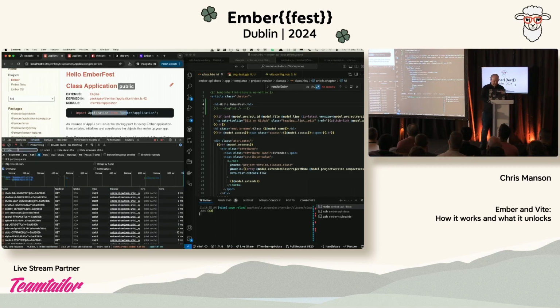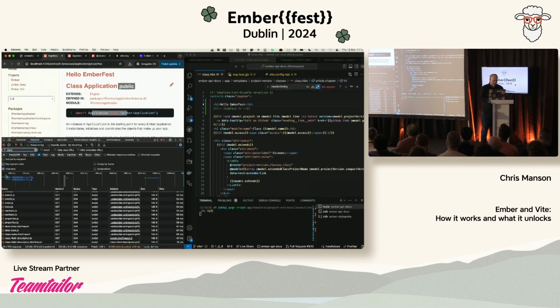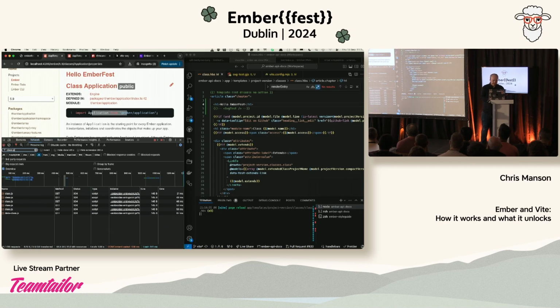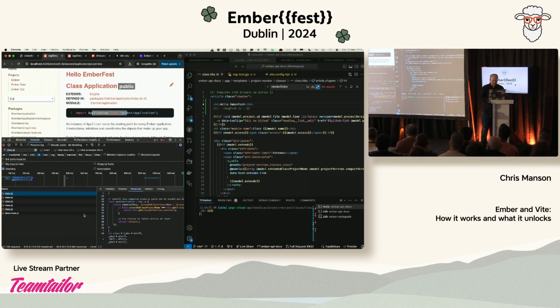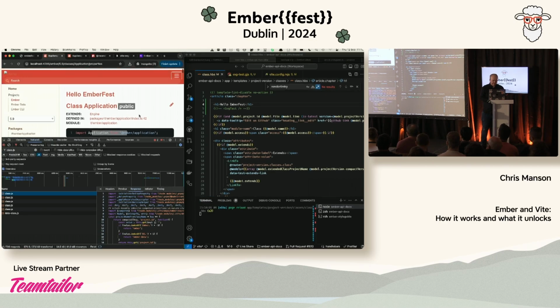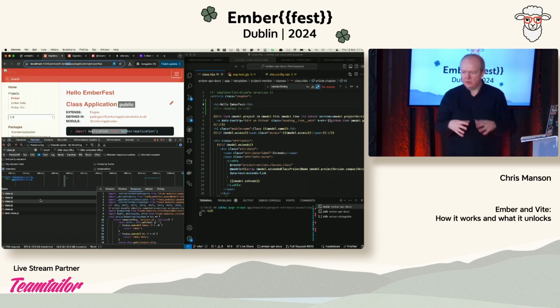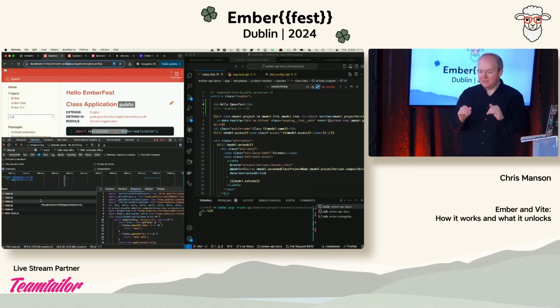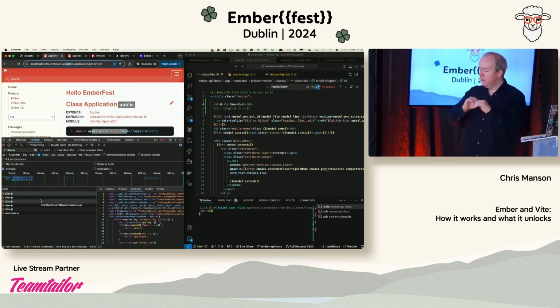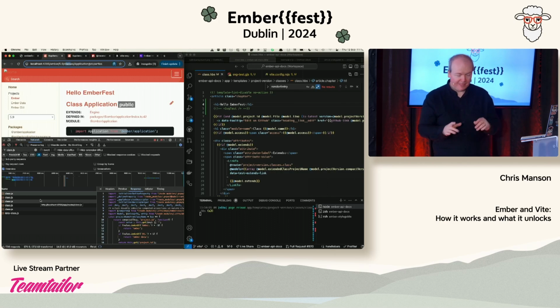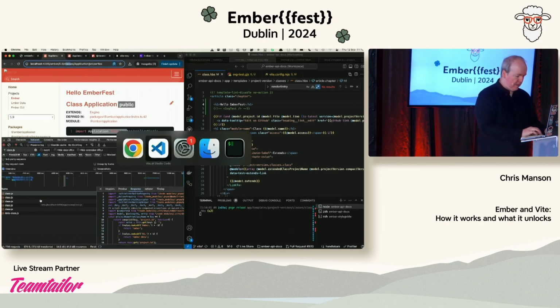But if you look in here, you can see things like class.js. This is the actual JavaScript for this class. This is the route that we're in. Each of the modules that your app needs are all being requested one at a time, and that's really useful.